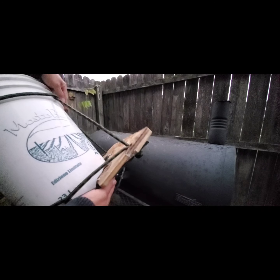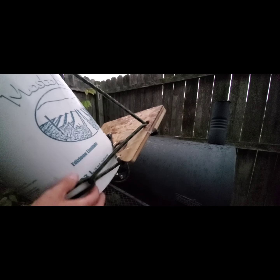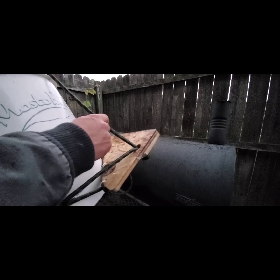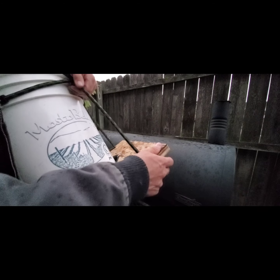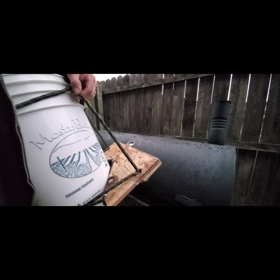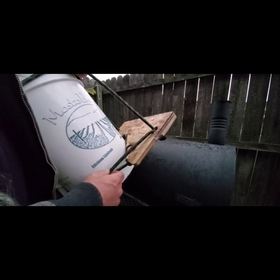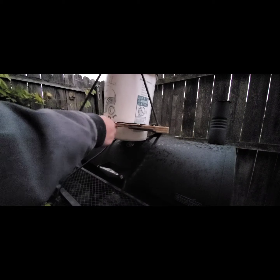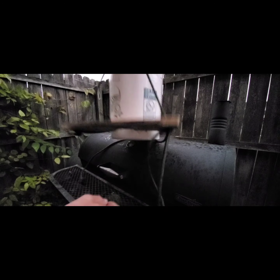When we put weight on this side of the platform, this line is going to be held up here. Weight pushing down here pulls this loop towards the platform. So when you put weight on this thing, these lines are tightened up, and this line coming around the tree tightens up.